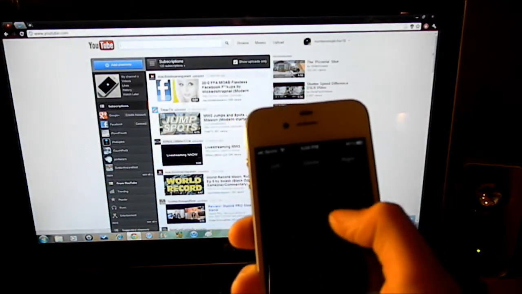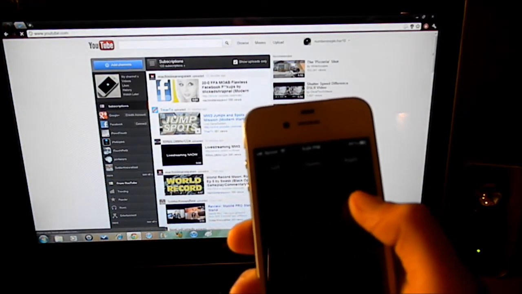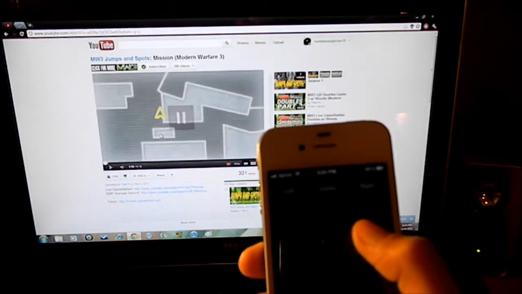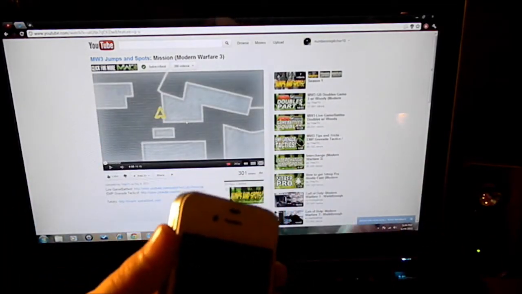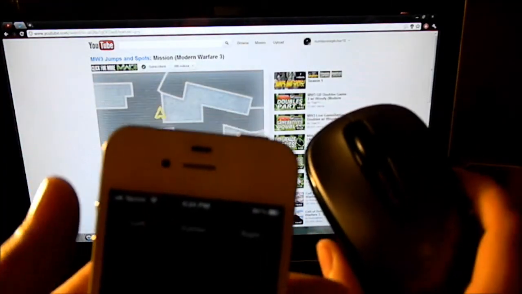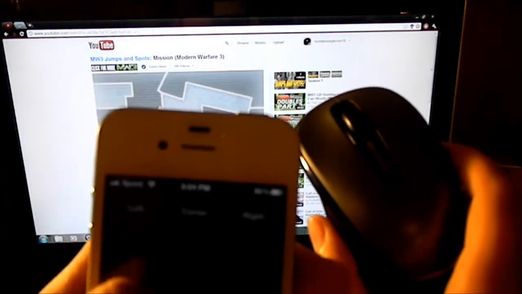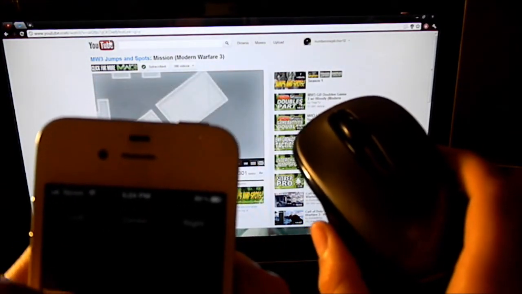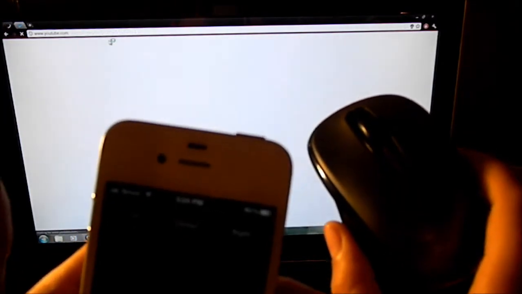See, if you want to go to T-Mart's video, you can double tap right there. You're going to open the video. So as you can see, it's not me because my mouse is right here, and I'm not doing anything at all. And to prove it, I'll just move this again. Play it again, and there you go, it's just my iPhone controlling it.